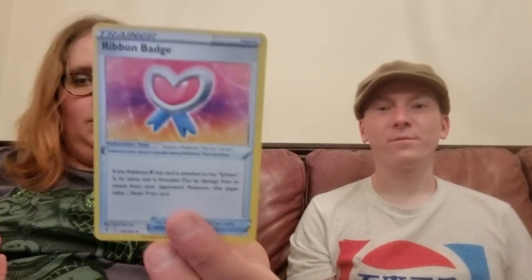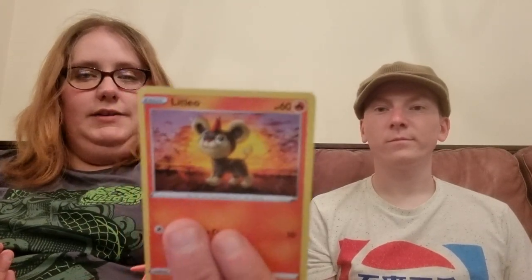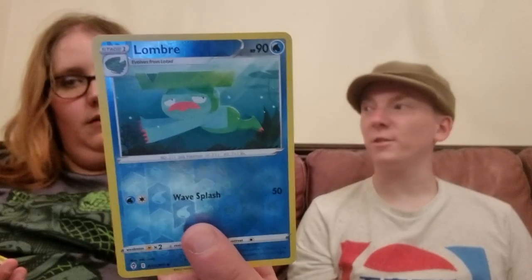We have a Treasure Energy. We have a Ribbon Badge. Fluffy would be getting all of the sheep today. Yeah, but the electric sheep are alright. We have Scraggy. Hippopotamus. Shrimple. Little Leo, I quite like this one. I think he's cute. Yeah, an Eevee. Who doesn't love Eevee? I do like an Eevee. Reverse Lombre.